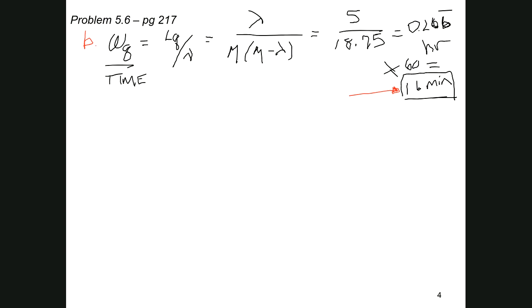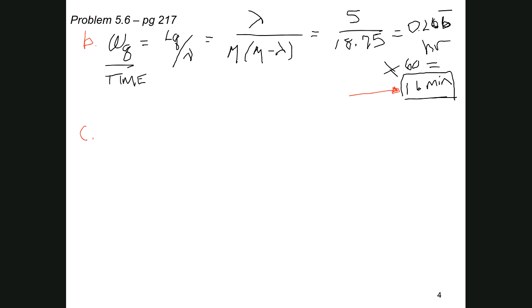Now for question C, how are we going to calculate this result? Question C is as follows. Calculate the average time it takes a plane to clear the runway once it notifies the airport that it's in the vicinity and wants to land. So again, we're going to be on the time category, and so it's either going to be W or W sub Q.